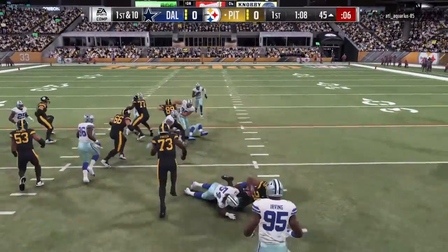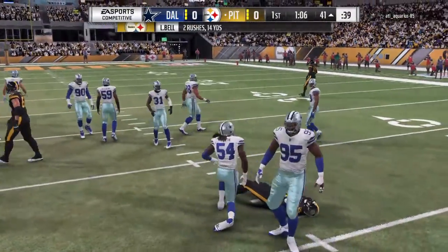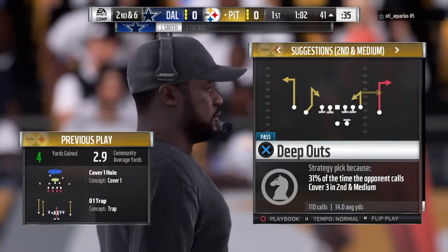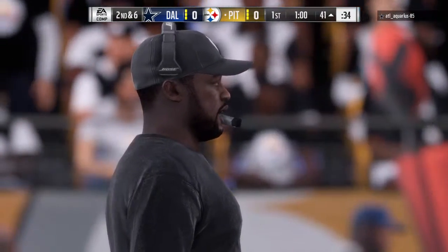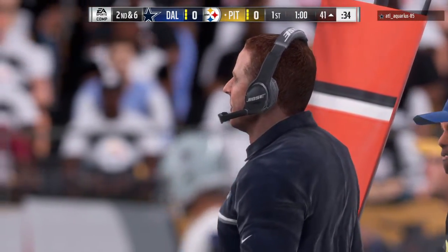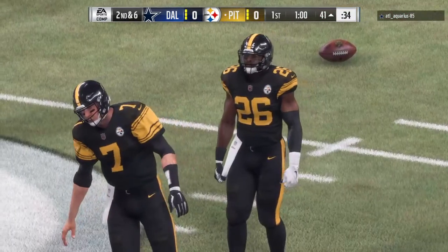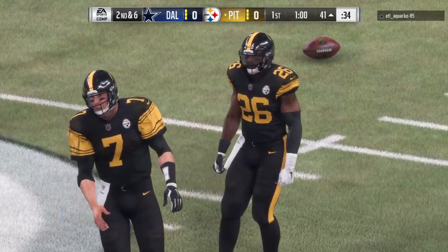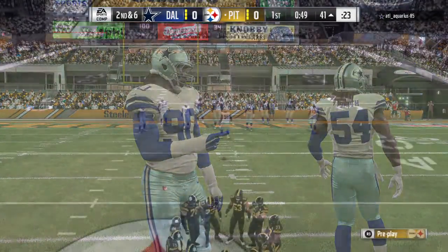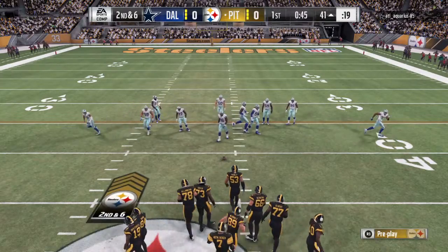This is Bell. And he's going to fight his way forward here for a modest gain. And give him 4 yards there. It'll be 2nd and 6. Tough running there. That's a hard-earned 4 yards. Yeah, those are the unsung kind of runs. They don't fill up the stat sheet, but they do set you up in good position on 2nd down. 6 yards here to go for the offense on 2nd down.